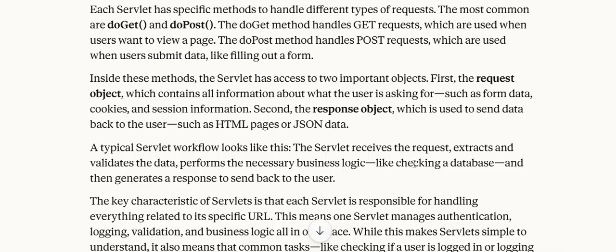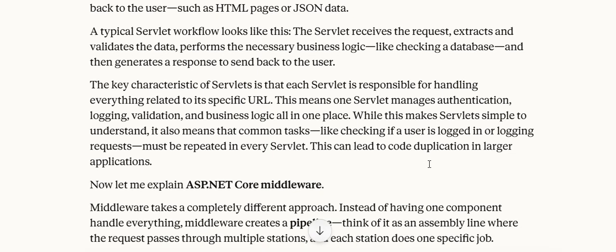First, the request object, which contains all information about what the user is asking for, such as form data, cookies, and session information. Second, the response object, which is used to send data back to the user, such as an HTML page or JSON data.